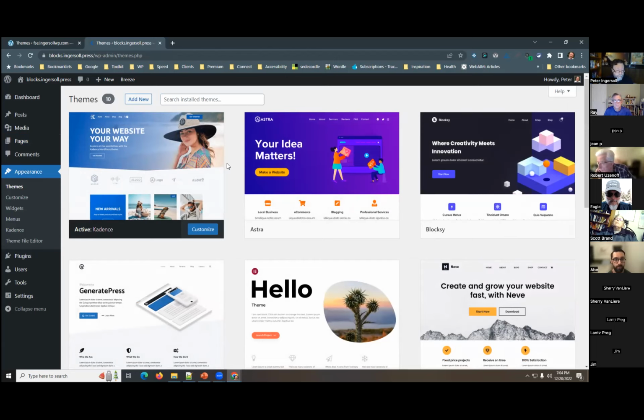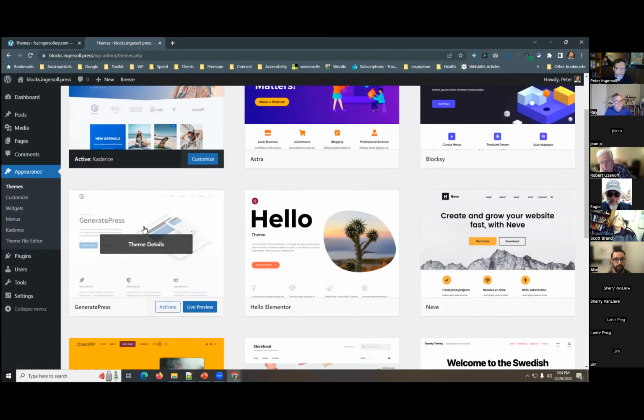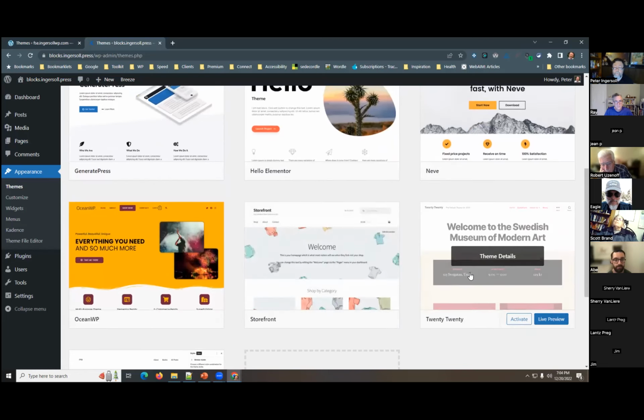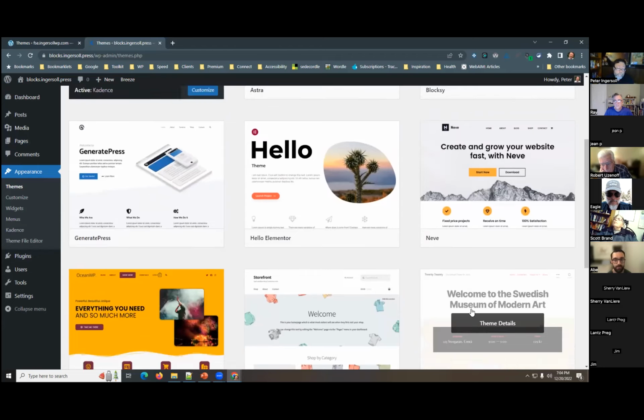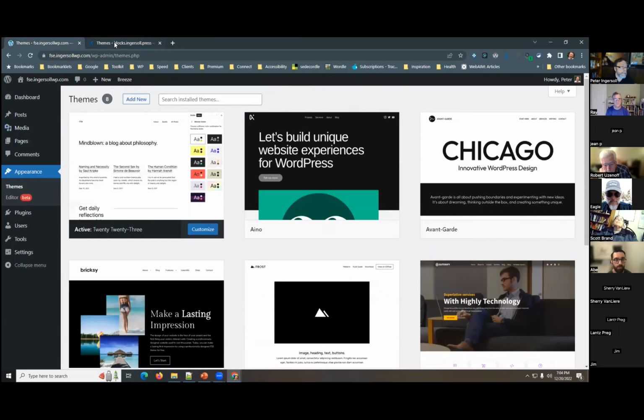I know we have other people on the call who also use Cadence, but I'm also a fan of Astra, Blocksy, GeneratePress, and I know there's plenty of people who use some of these other ones. These include the 2020 theme, which is a WordPress default theme. So right now I've got these two themes on two different sites, a block theme and a classic theme.